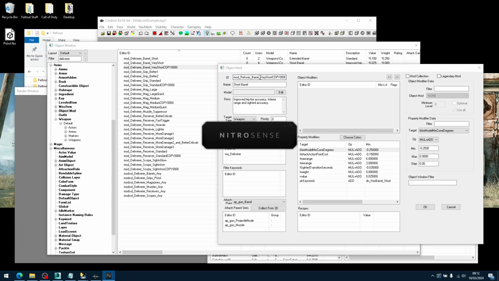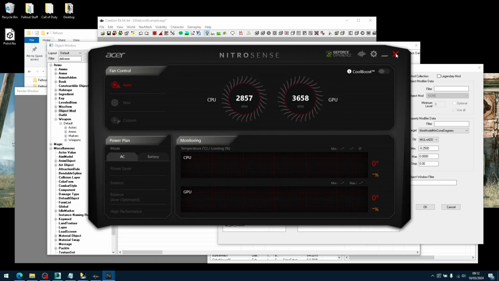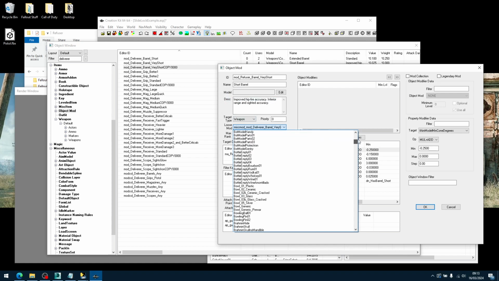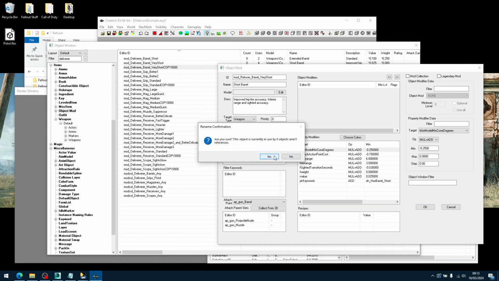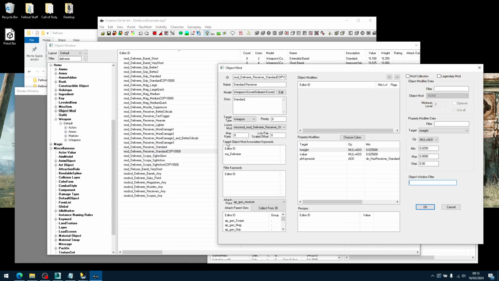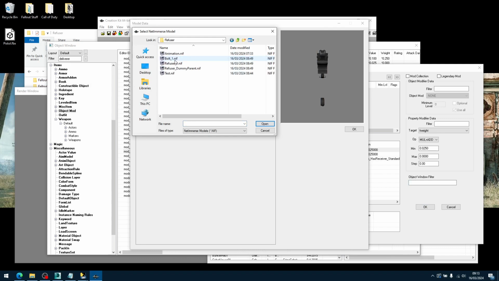Oh, didn't mean to do that. And you'd normally link your mismod there. So that's one set up. Let's do the receiver. So this is where I do need to put this through.